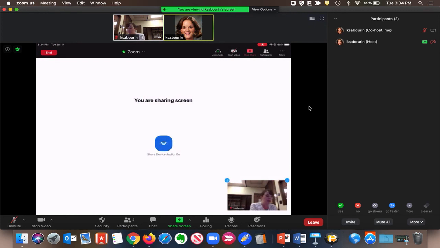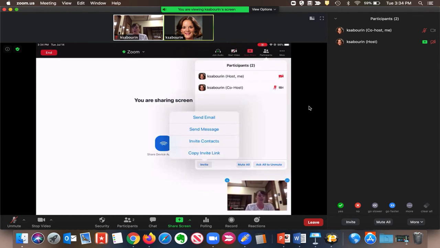Okay, so that's that option. The camera won't cause any problem. If you want to turn the camera on the iPad, you can. It's just probably not pointed in any direction that's really helpful, so I usually don't. But through the app, you can still get to the participants list here. I can invite new participants if I needed to. I could copy a link and send that out. I can mute participants. I can ask a participant to mute.